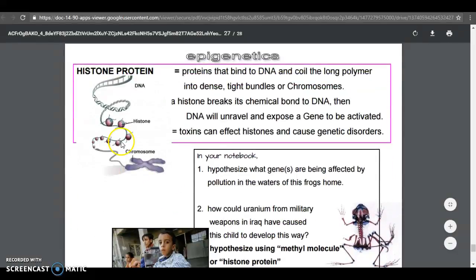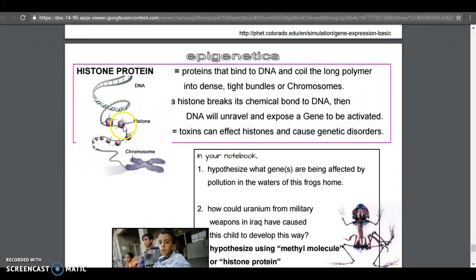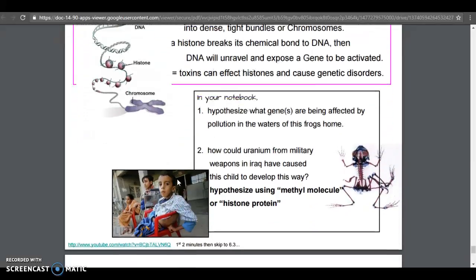Histone proteins are another molecule, a protein molecule that attaches. You can see it's wound up in the DNA. And these histone proteins have a function that can also adjust how a gene is acting. So does a gene make a protein or does a gene not make a protein? Just in general, a reminder is that if a gene is making a protein, that protein is basically part of your body, or it's doing something in your body. So if the gene is shut off, it's not making part of your body, or it's making too much parts of your body, or it's not doing something in your cells. So the protein is not there to do something in a cell.